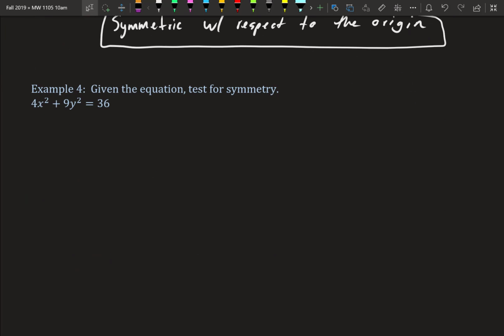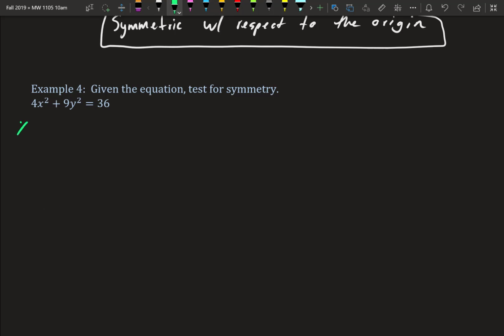For the given equation, we're going to test for symmetry. Could you have guessed that's what we are going to do? So this is what I highly suggest: you pause this video and try it on your own. And then after you think you're done, go ahead and start it again and see if it matches. You gotta try these on your own. Alright, so hopefully you paused it, and now we're back, and let's do this together.